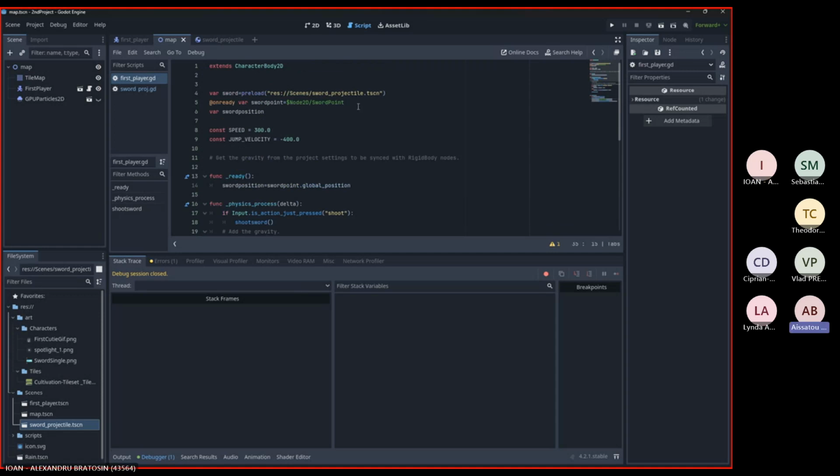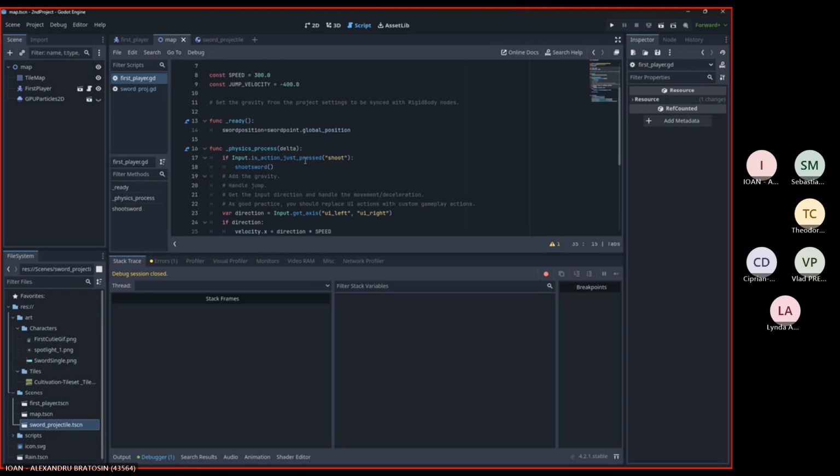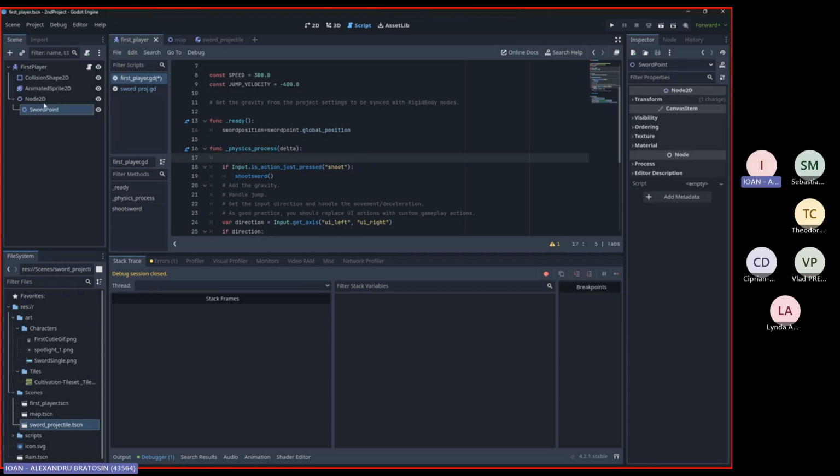Let's make sure that we also have the node, the sword point. One moment.